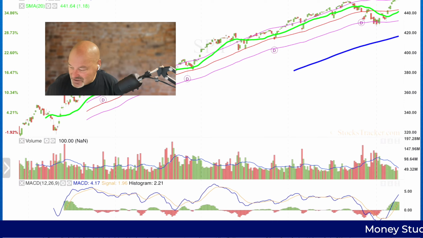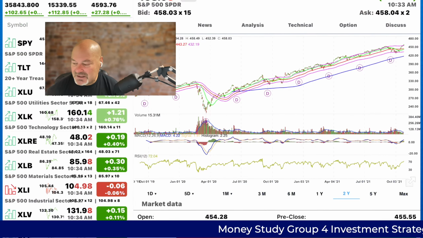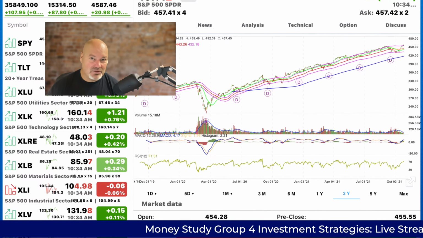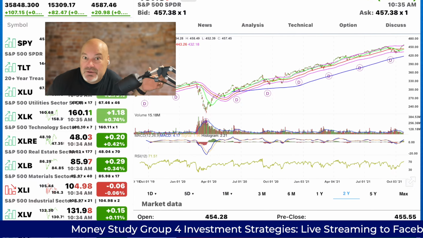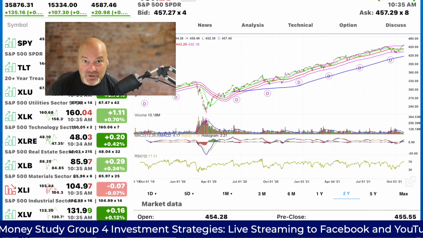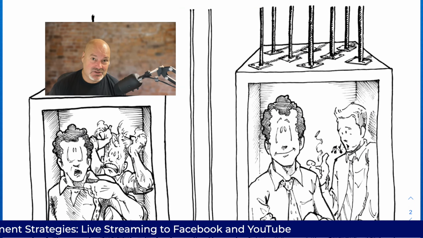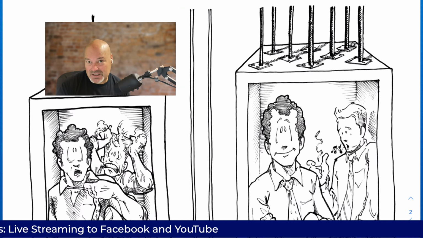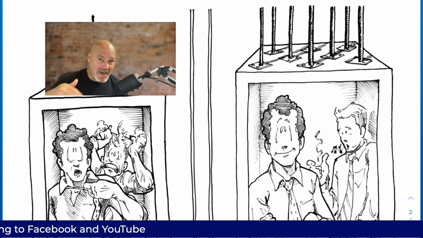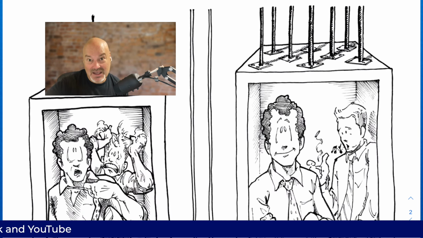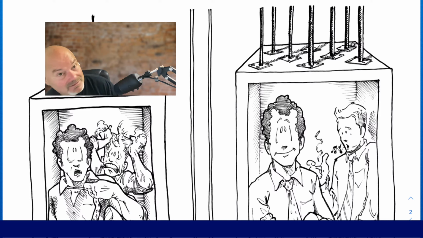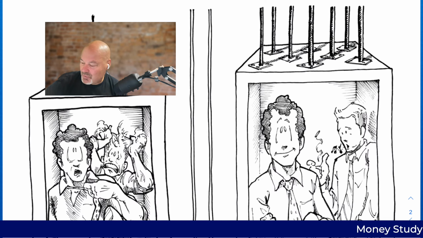So diversification can come in mutual funds, exchange traded funds, different asset classes. It's important, but mostly it's just don't put all your eggs in one basket. That's the first investment strategy that you need to understand if you want to manage risk in terms of maximizing your return at the same time you're minimizing your risk. Diversification is hugely important. So that's number one.